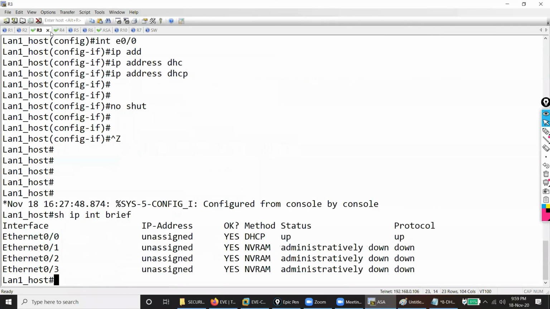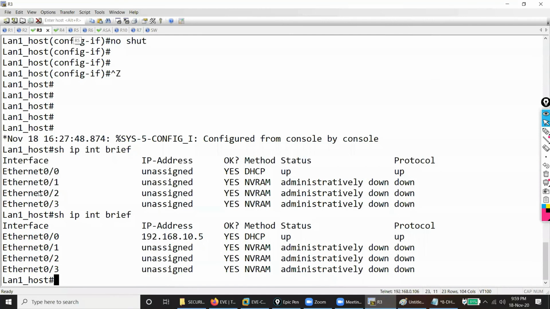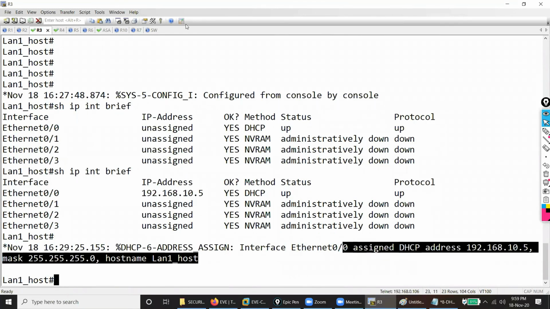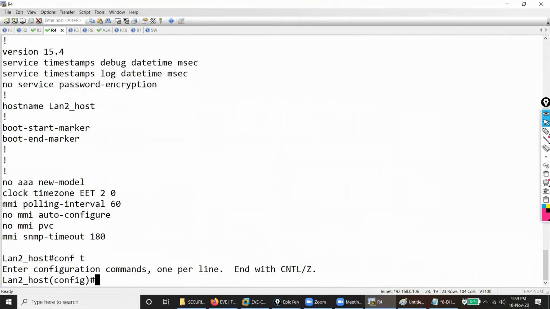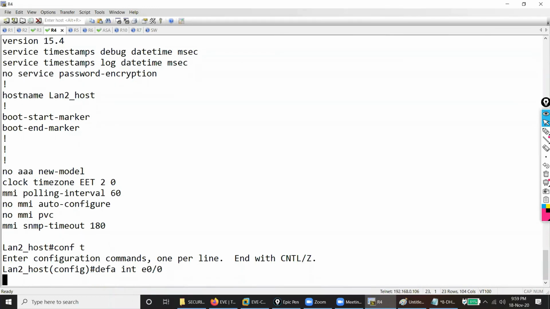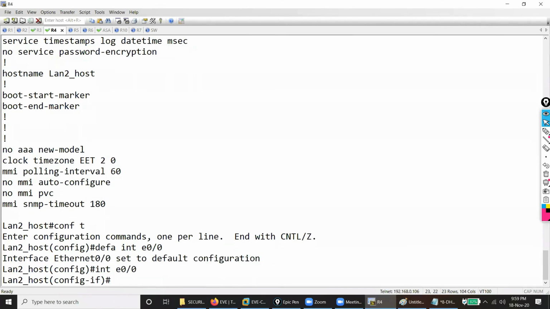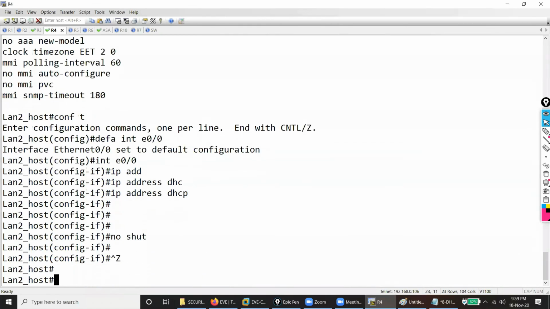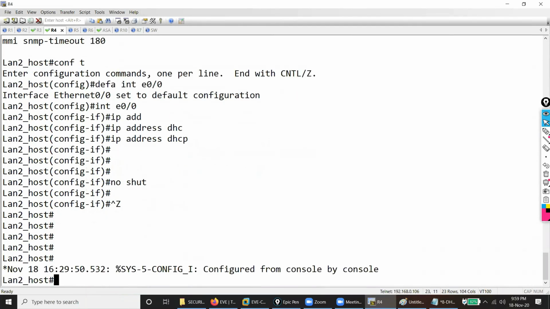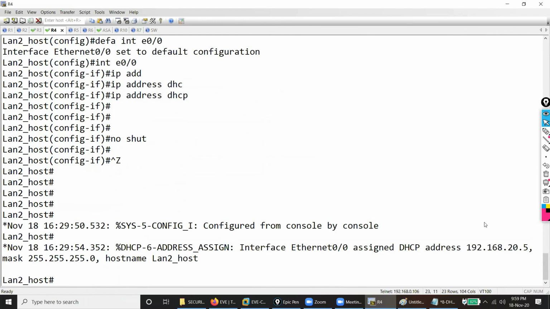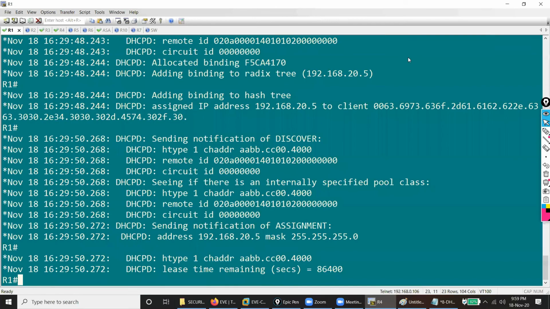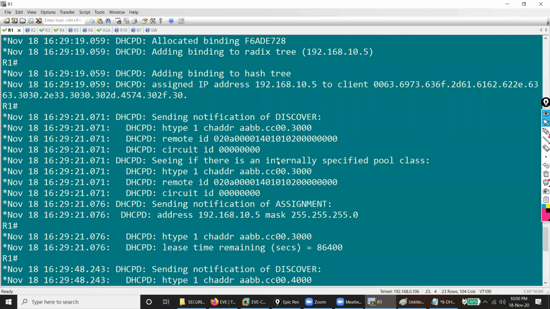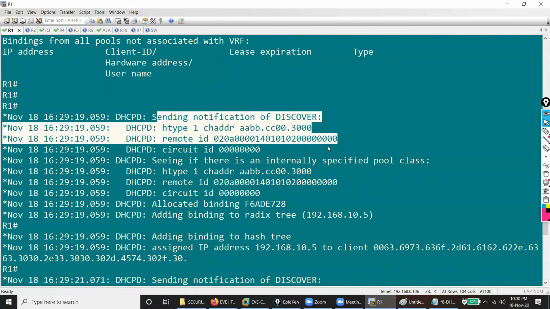Let's see. Got it? LAN 2, guy from HR. See, 20.5. Activities there, see. Sending notification of discover.